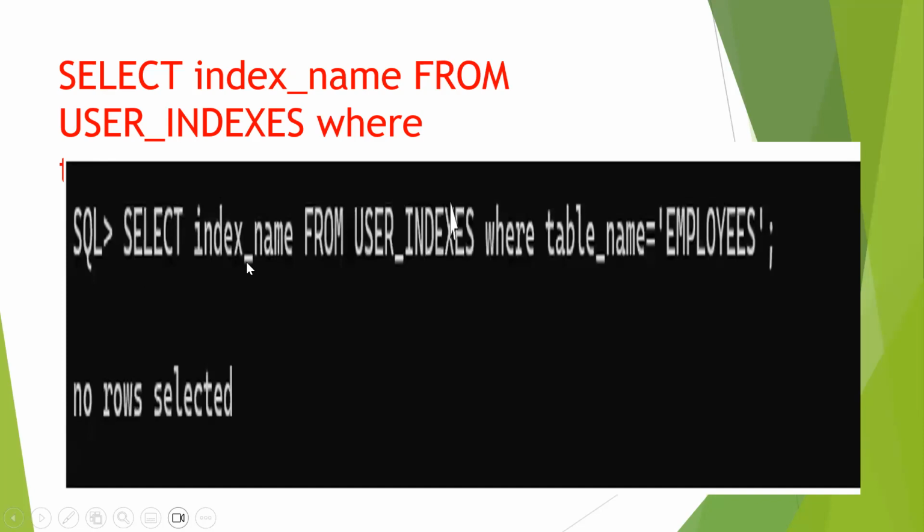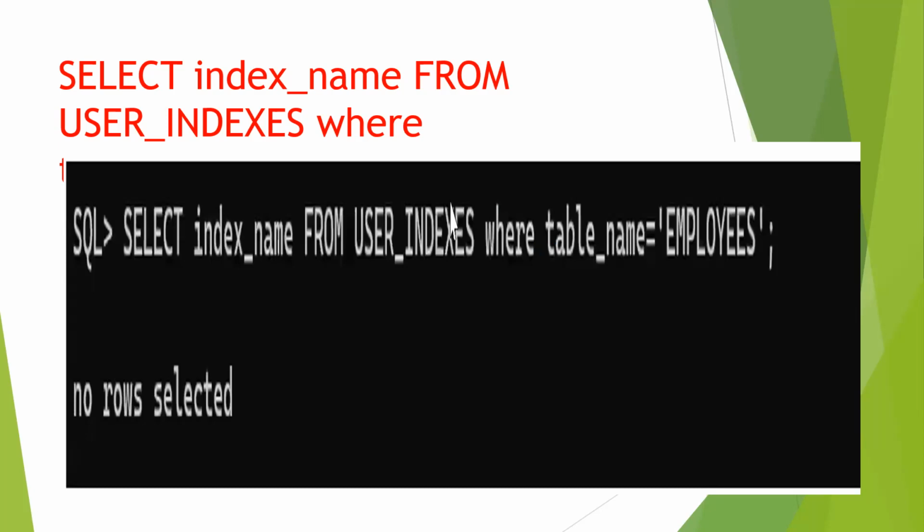We want to retrieve it from the user indexes view, and we are interested in the names of the indexes associated with the specified table. In our case, the specified table is employees. Again, the FROM user indexes part specifies the source of the data, which is the user indexes view.